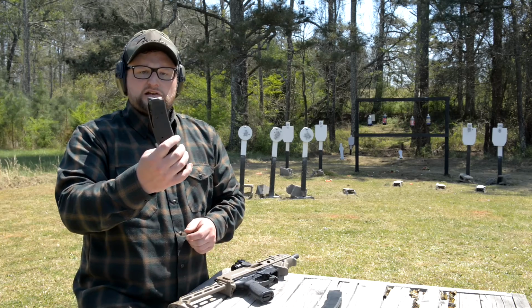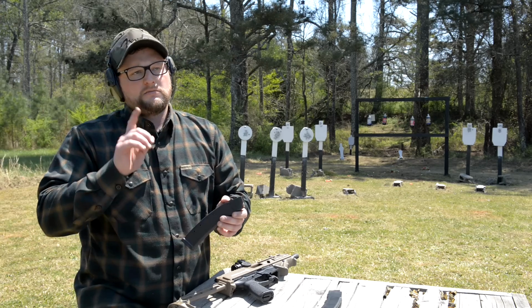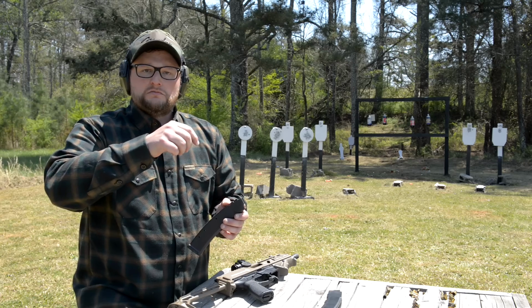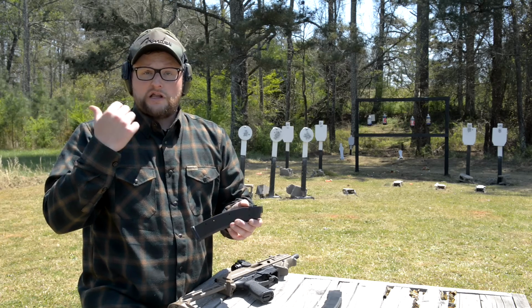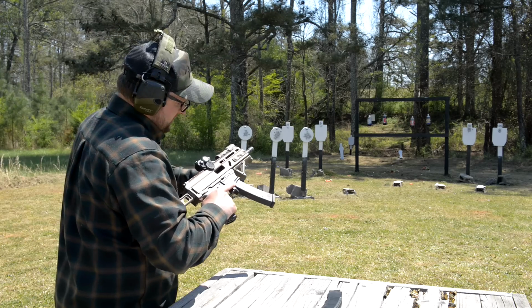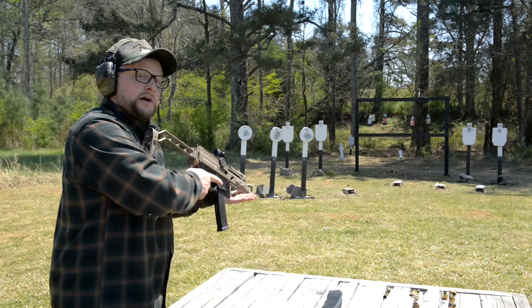These are the rounds that we jettisoned out, and none of the rounds have an indentation on the primer, so the hammer is not following. For some reason, it's just failing to push the bolt back far enough to relock the hammer. Very strange. No issues out of the A1 though. Well, we did have one, didn't we? Anyway.